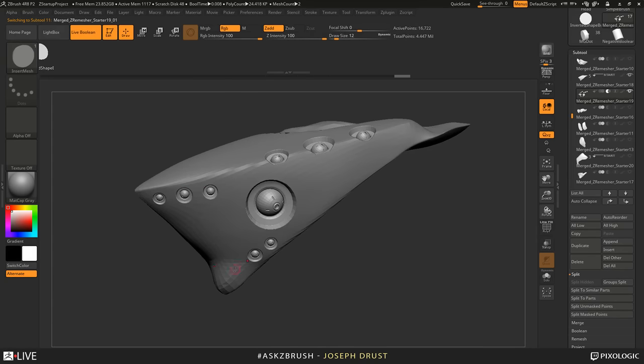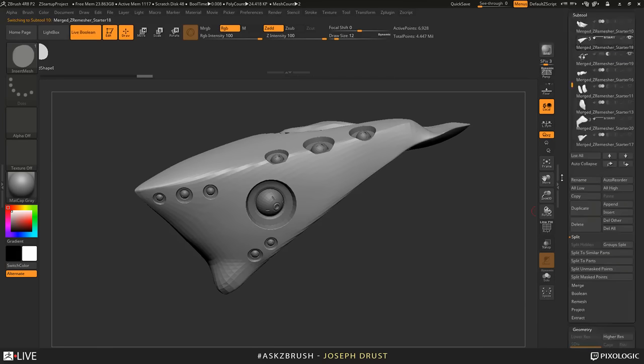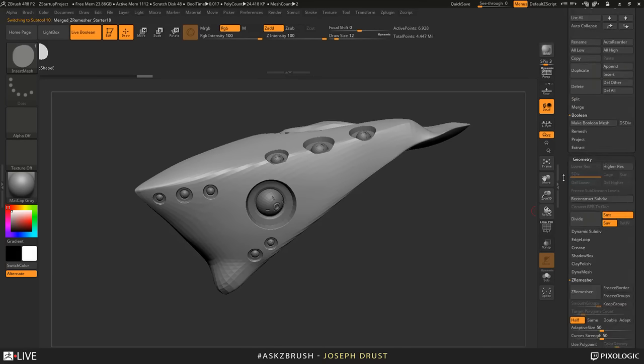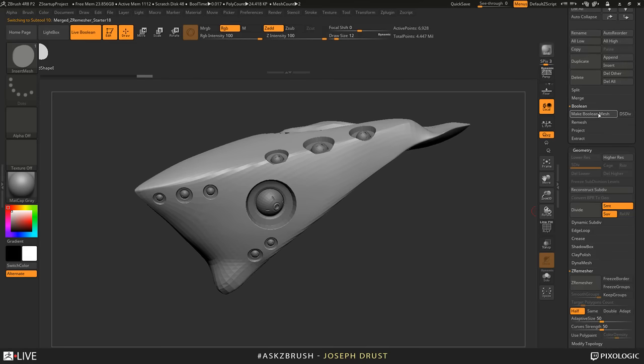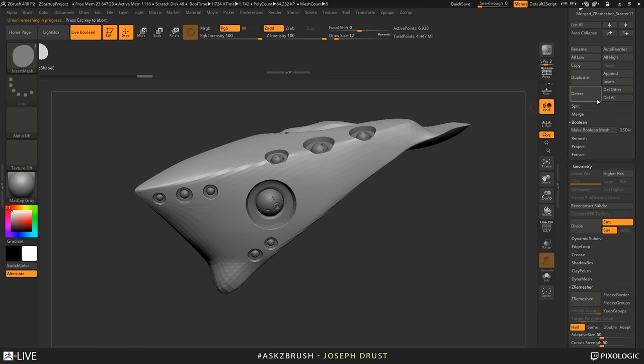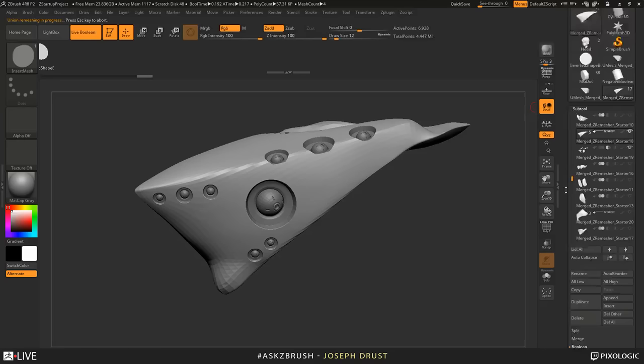And it's going to give me this exact thing here, and the only areas of topology change are going to be around those circles. So if I have this one here and go to the Boolean area, which is in the subtool Boolean area, if you have dynamic subdivision on, you want to enable this. Since I turned it off, I don't really need to have it on. And now I can click Make Boolean Mesh. And if this goes through here, I may have just crashed ZBrush again.